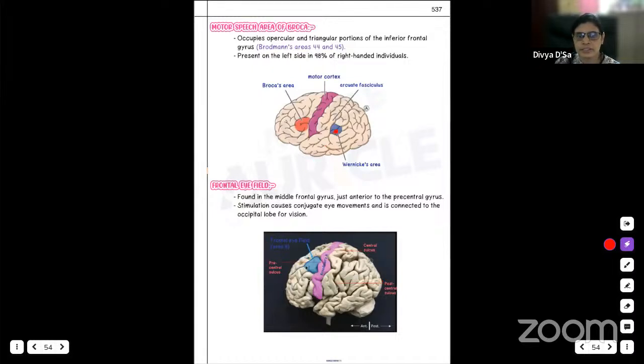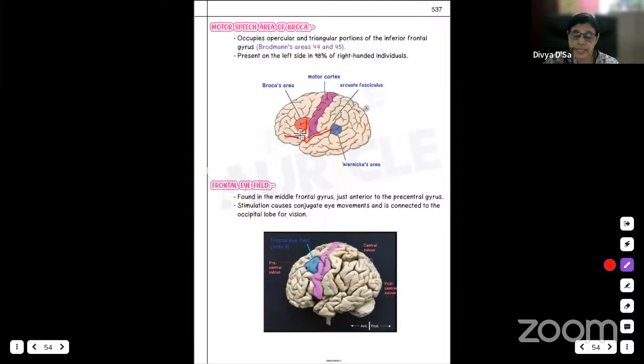So here, this is the lateral sulcus. The lateral sulcus will come here and it will divide into 3 rami. If we see here, it will divide into an anterior and one ascending, and there will be the posterior ramus. So between these, this is known as the triangular area. This is the pars triangularis, this is the pars orbitalis, this is the pars opercularis. So Broca's area includes pars opercularis and pars triangularis, that is area number 44 and 45.